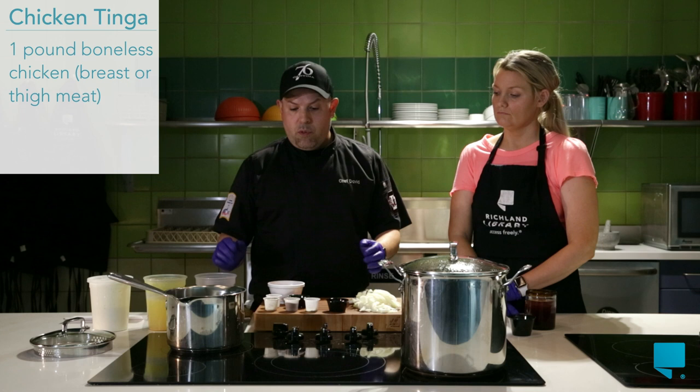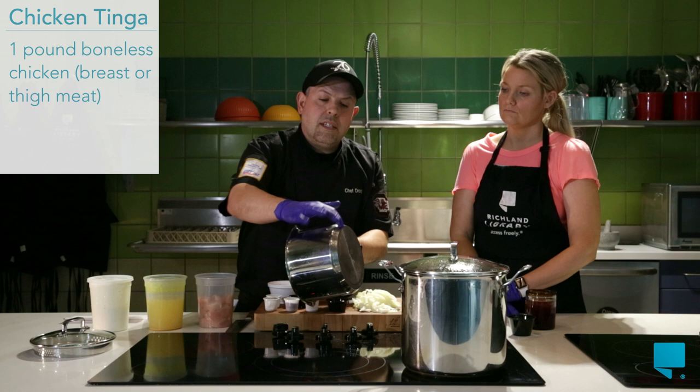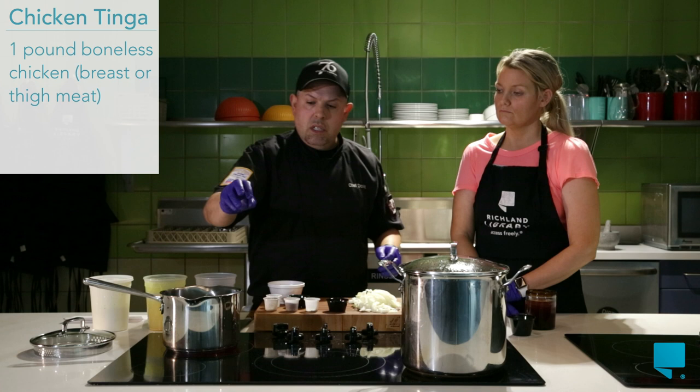All right, so I'm gonna get my pot going, and get it hot. I like to use a pan that has a heavy bottom on it. If you notice, this cookware has an extra thick bottom on it. It helps prevent scorching and burning. So you can sear in this pot and then braise or stew however you want to. So it's a good pot for that.